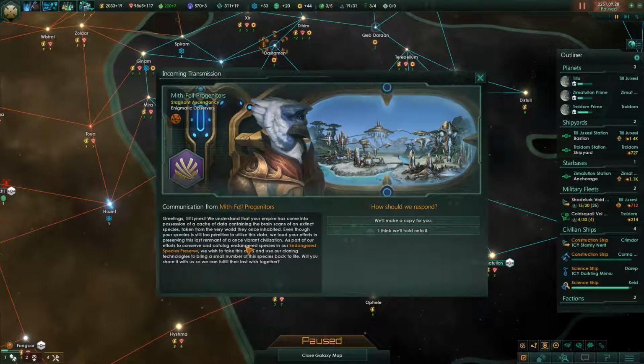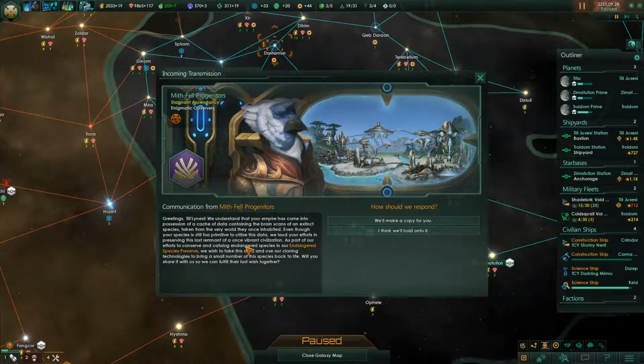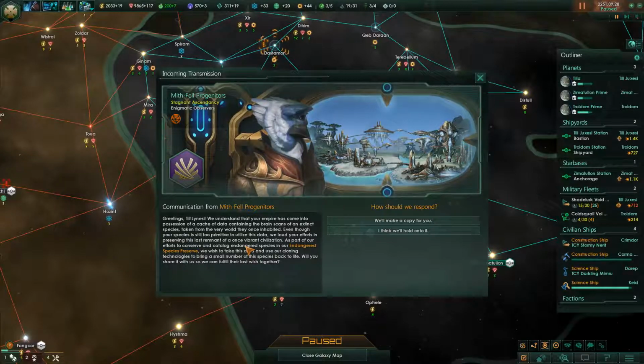Greetings, Stellaris. We understand that your Empire has come into possession of a cache of data containing the brain scans of an extinct species, taken from the very world they once inhabited. Even though your species is still too primitive to utilize this data, we laud your efforts in preserving the last remnant of a once vibrant civilization. As part of our efforts to conserve and catalogue endangered species in our endangered species preserve, the farm, we wish to take this data and use our cloning technologies to bring a small number of this species back to life. Will you share it with us so you can fulfill their last wish together?